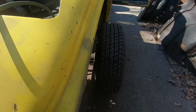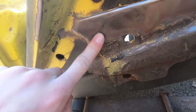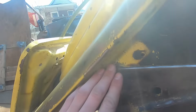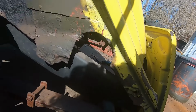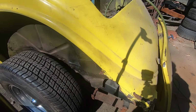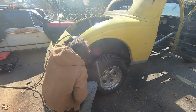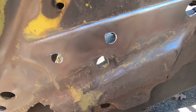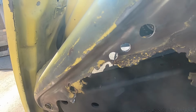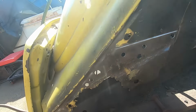So, next step in taking the back of the trunk floor out. Cleaning all the sound deadening off this piece right here so I can find the spot welds. 1, 2, 3. Take those off, do the same thing down here. Do the same thing over here on the other side. Well, looks like there's a piece of patch over that, so I don't even know if that's spot welded there anymore. But we'll find out. So I don't know if I missed any spot welds, but got those three right there and those two. So I'm pretty sure that's it. And then there's just those four rivets that we'll take out when we go to take the floor out.